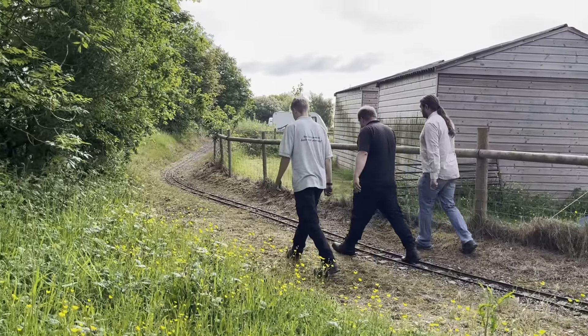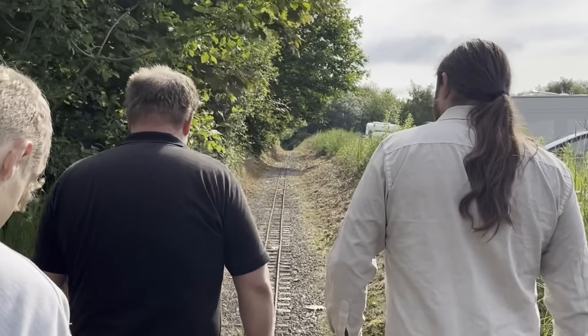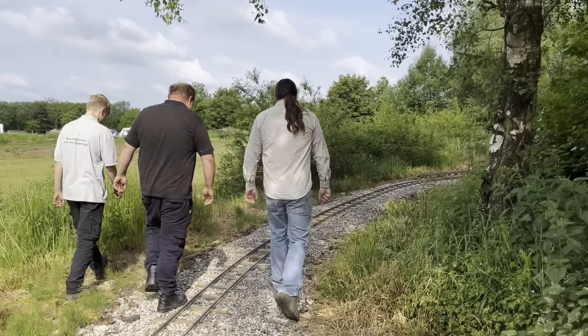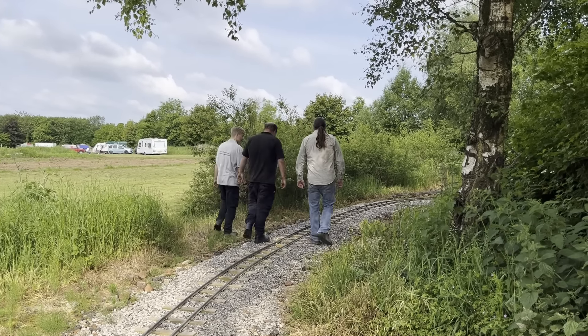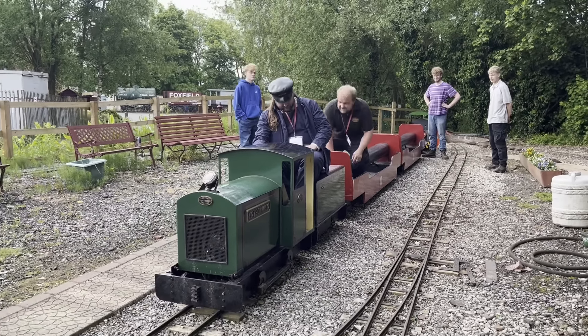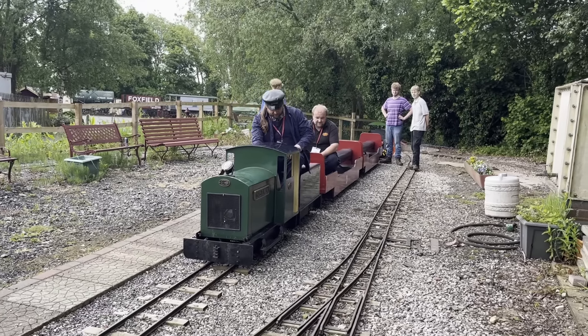The purpose of a line walk is to go and inspect the railway — to make sure that it's physically still there and nothing untoward has happened to it in the meantime. As silly as it may sound, this happens on a regular basis on all heritage railways to make sure that the line itself is safe to carry passengers. Having confirmed that the railway was indeed still there, I changed into my blues and hopped onto the locomotive, ready to take the train out on my first trip.